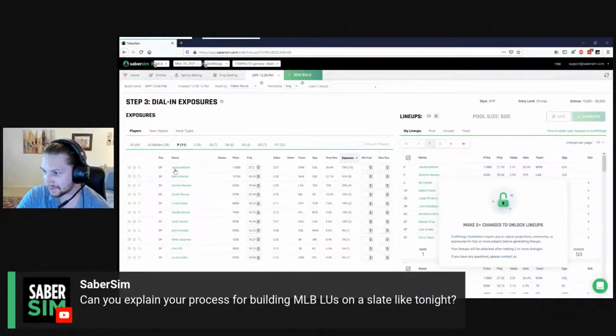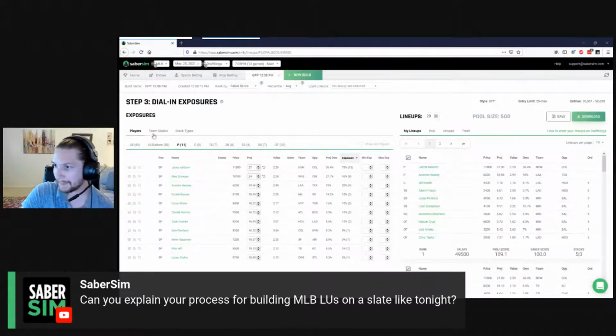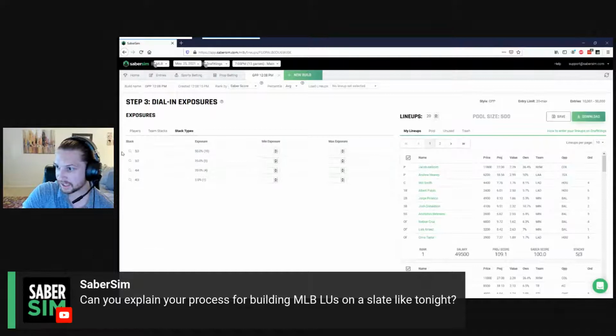We've got a few of our favorite aces here at the top for pitching. We've got a little bit of Heaney as well. Relatively condensed pitching core with some of the aces at top here. So let me see here. And then let's go ahead and see what our stacks are looking like. So first of all, we've got our similar big stacks up top, a lot of 5-3, a lot of 5-2, a lot of 4-4, 1-4-3 stack. So this all kind of correlates with what we were expecting.